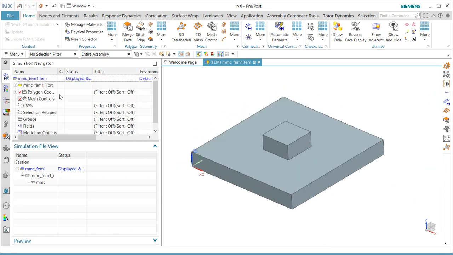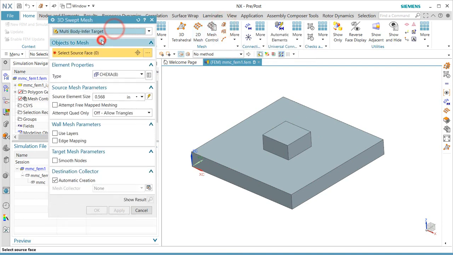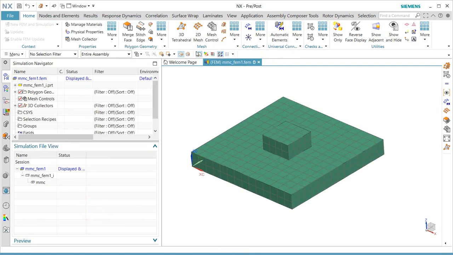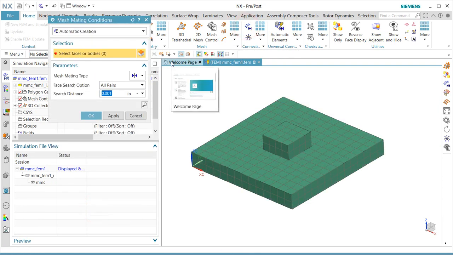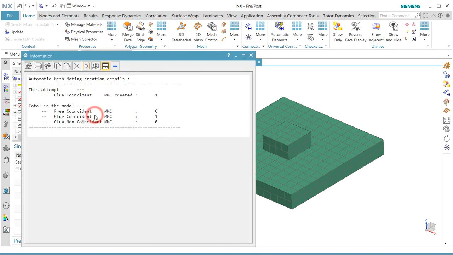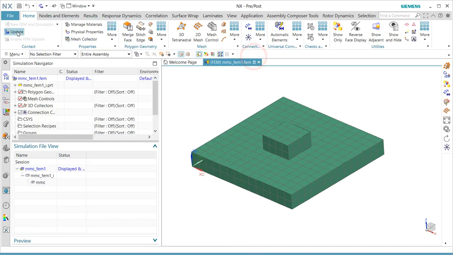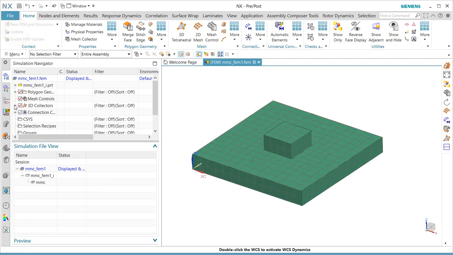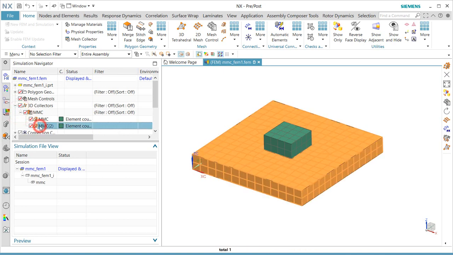So let's go ahead and undo and try this now, not with a best practice workflow, but with one where we've created our brick meshes first and then put our mesh mating condition on second. But this first time through, we're careful to select the top face of the larger one as our source face for our brick mesh, so that when we put our MMCs on, our mesh mating conditions, and hit the update, that brick mesh will update because it's able to adapt.